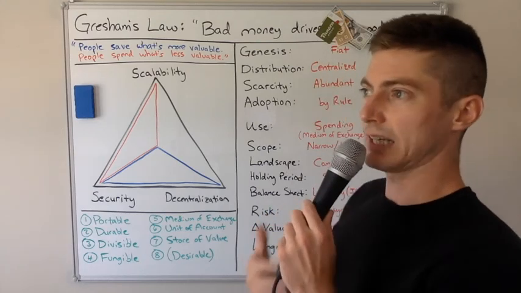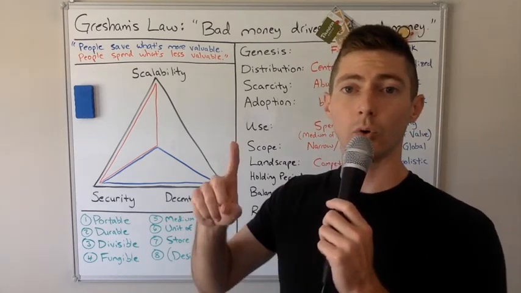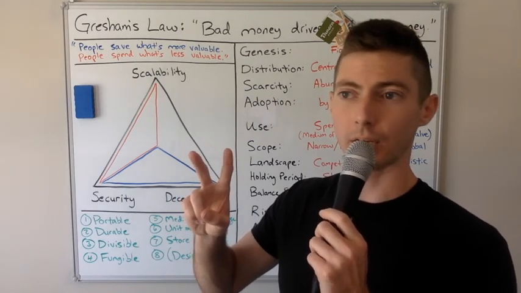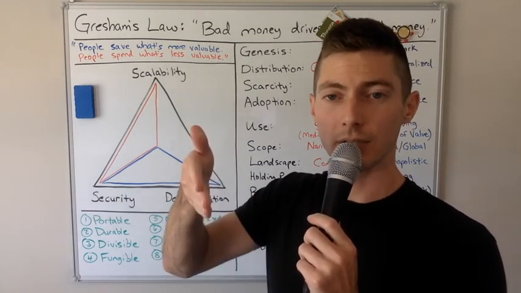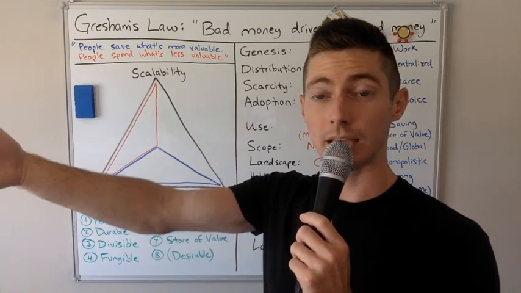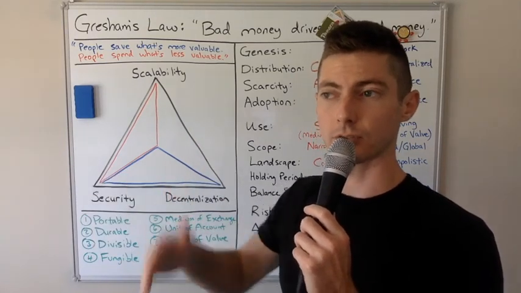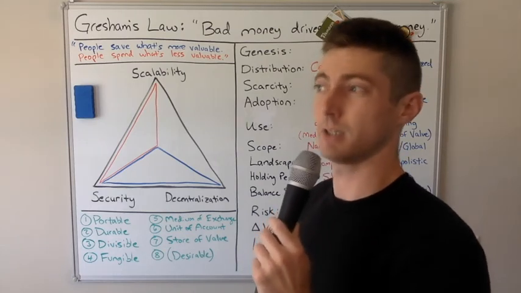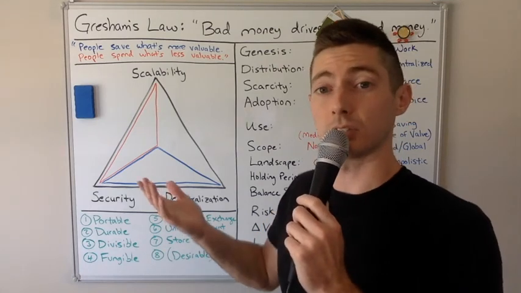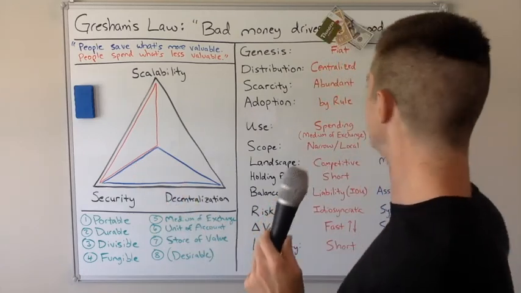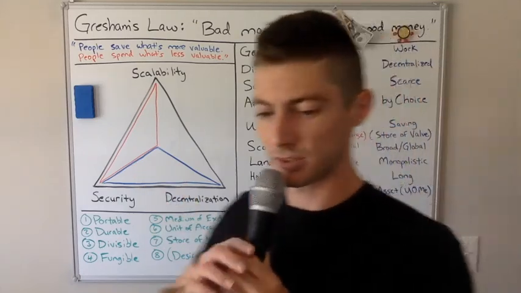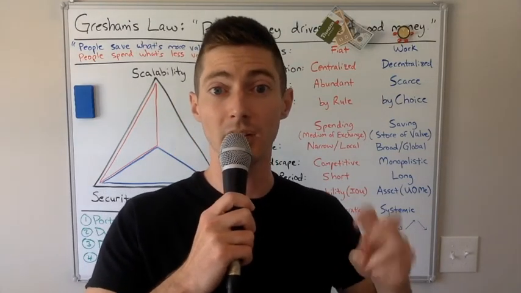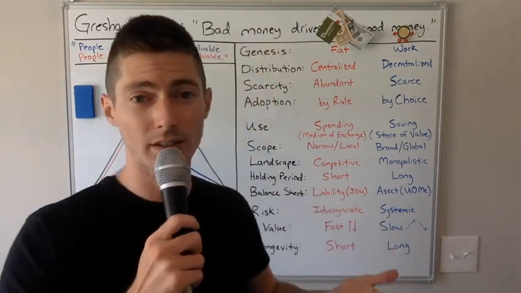But what becomes very interesting, in my opinion, is if you compare gold and Bitcoin. Which one's good money, which one's bad money? We don't know as of this moment in time, but we will find out as people begin to express a preference for one over the other. I own both. I probably will own both for a long time. We'll see what everyone else does. I'm actually very, very curious. So in other words, if something is good money today, that doesn't necessarily mean it's going to be good money forever. It's relative to what else gets introduced.